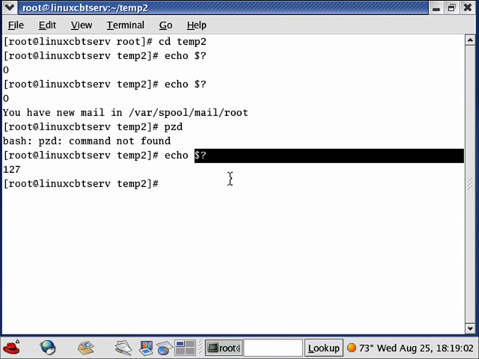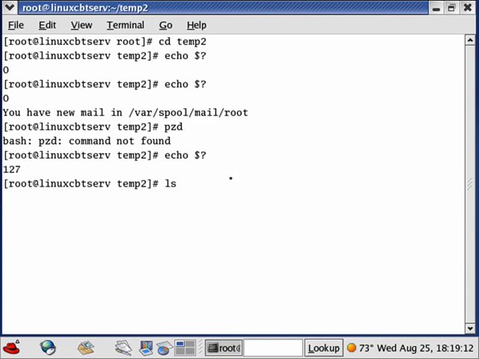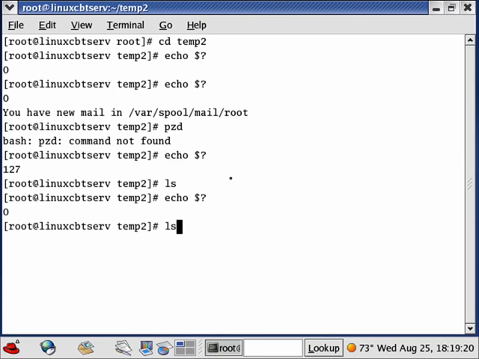There's also 1, for example, if a command fails to run. So if a command fails to run, you'll end up with 1. Let's show you what we mean. The ls command certainly exists. If we run ls, it'll list the contents of the directory, and if we echo the question mark, it returns 0. However, let's pass a bad value into ls, such as z.